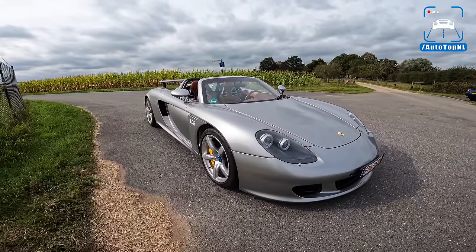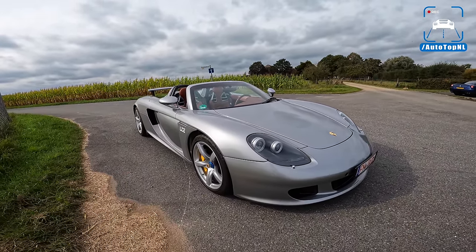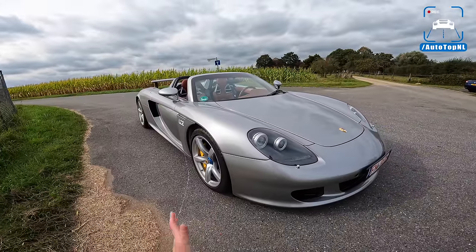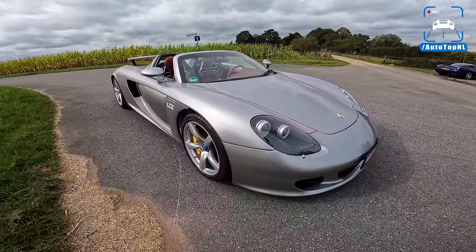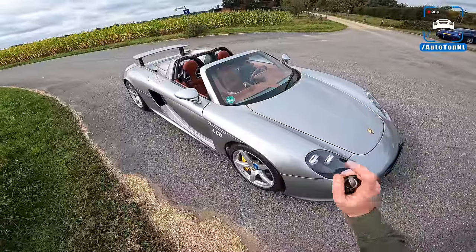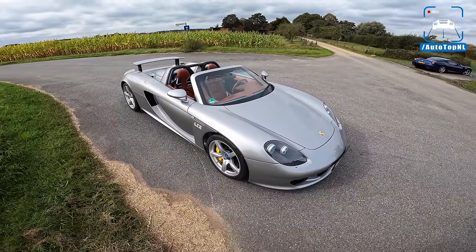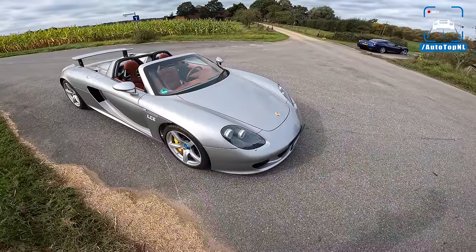Today I'm going to show you around the car. We're going to talk a lot about the development and about all the stuff underneath the car. It will be a long review, and then we'll take it for a drive towards the Autobahn for an Autobahn blast. The Carrera GT was built between 2004 and 2006. 1270 of these were made. They were planning on making 1500 of them, but because the airbag laws changed in the US, they stopped producing them in 2006.